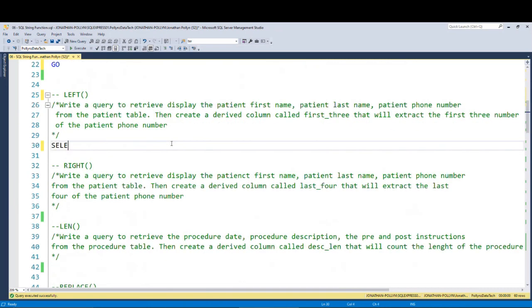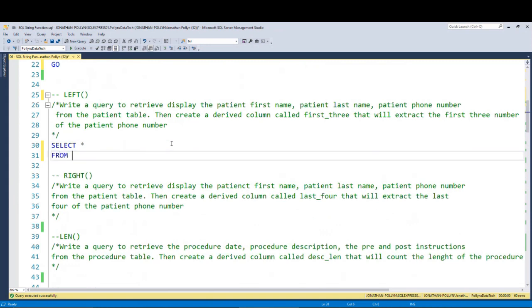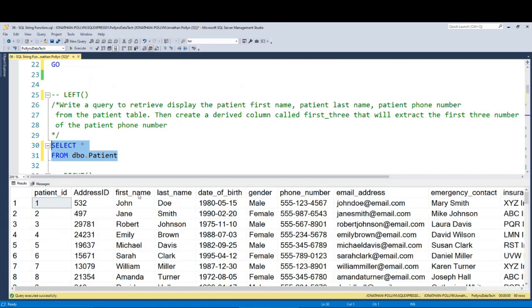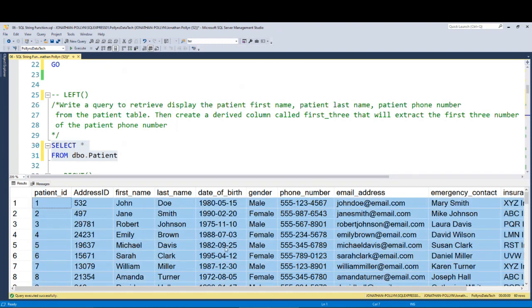So the first thing first, we write our select star from our dbo dot the patient table. And if I run this code now, I can see that I have the first name, the last name that they're looking for, and the patient's phone number. So with this, they don't need the entire record based on the question.